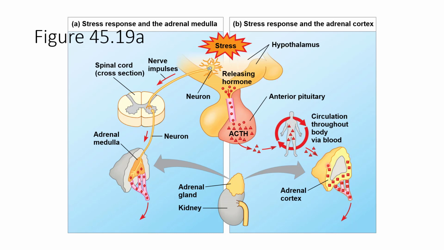Now, this is an example of what we can call tropic hormones. I'm going to try to write with a pen here, or the mouse. Tropic. I'm just going to write the word tropic and then the letter H for hormone. A tropic hormone is a hormone that causes other hormones to be released from somewhere else in the body. So we didn't see that in the simple or non-tropic hormone example before, but a tropic hormone basically is like a hormone cascade. One hormone causes the release of other hormones.